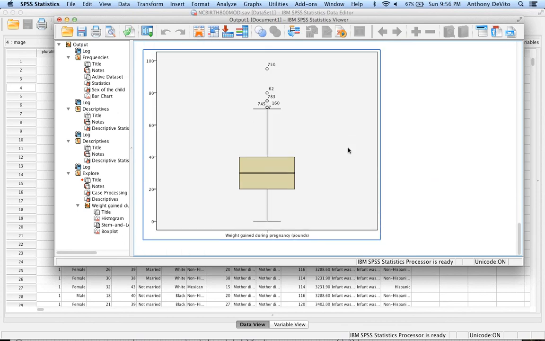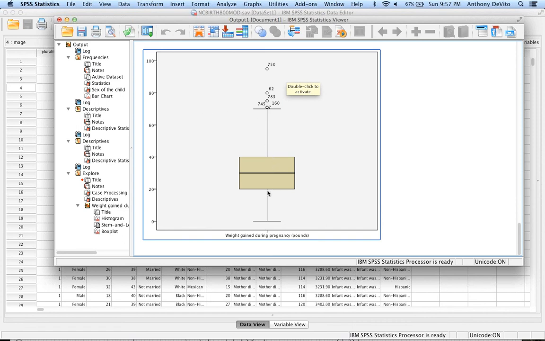Now, we got our box plot here too. Here's our box plot, and notice that a lot of these higher weights are in an area that SPSS is suggesting might be outliers. Our median is going to be this black bar, not the mean, but the median, which is about 31 pounds or so. Our lowest value is this whisker down here, which is 0. Our highest value was that 95. That 750 refers to the subject number, the line in the SPSS file that that person is in. Okay, and actually, if we exclude all the outliers, it's picking out as our upper range about 70 pounds.